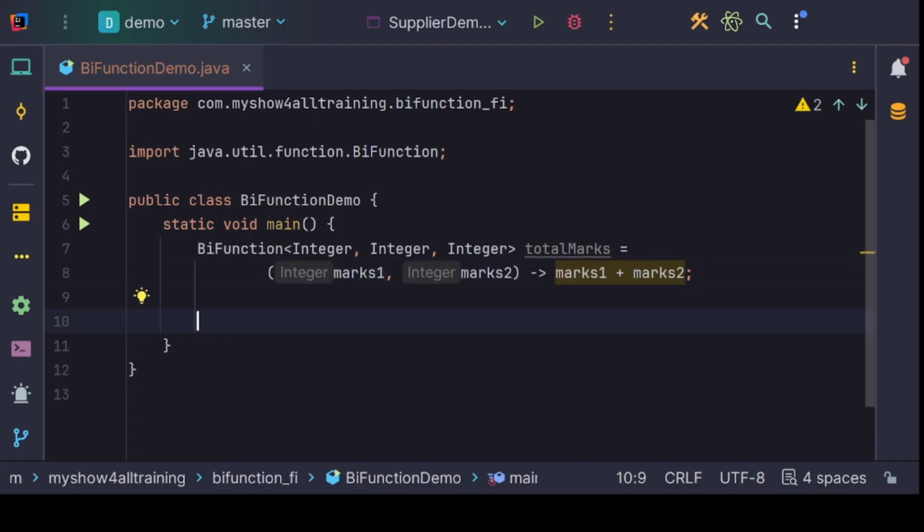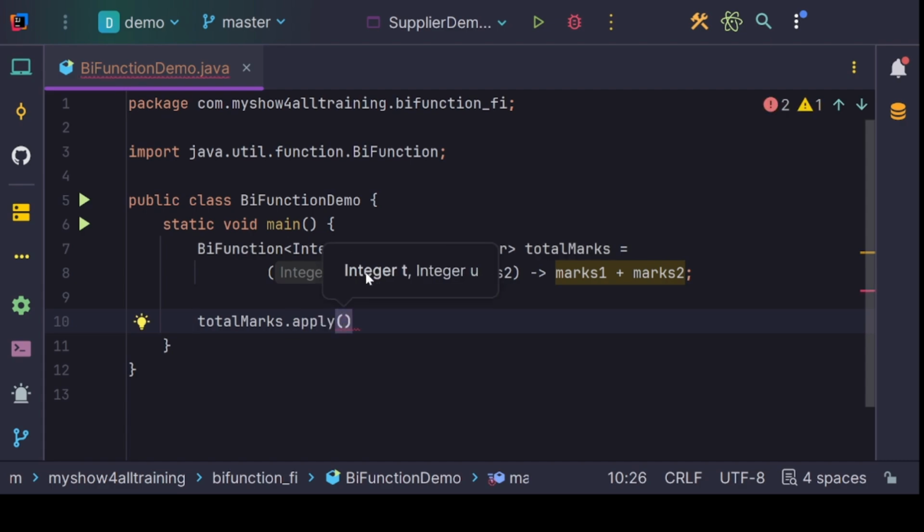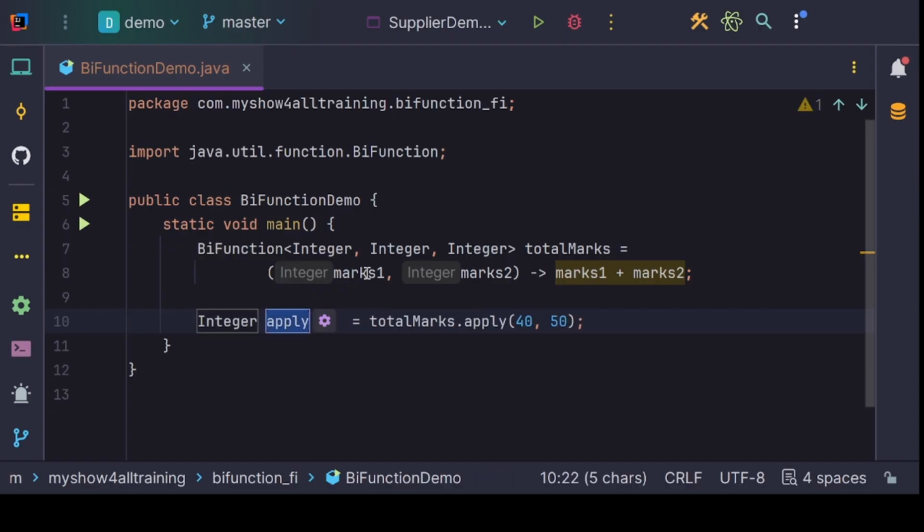On top of this totalMarks, we are applying the apply method, and let us give the marks 40, 50. So it should produce the result of 90.